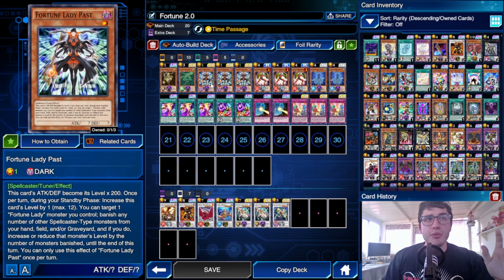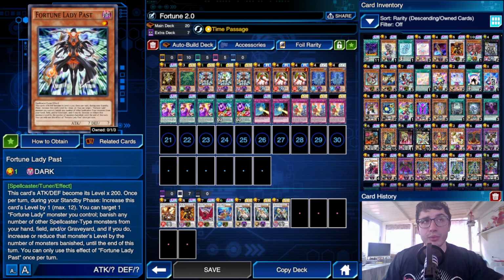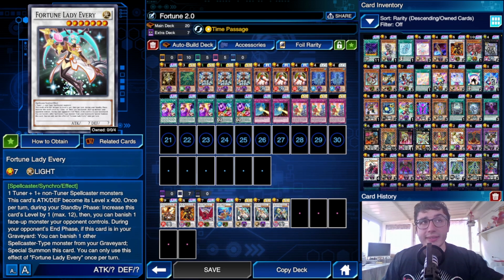So the main combo is pretty easy actually. You need a Fortune Lady plus the Fortune Lady Calling. Then you can use the Time Passage combined with the effect of Fortune Lady Pass that can modify its level to go into the level 7 Fortune Lady Heavy. Why do you want to summon Fortune Lady Heavy?